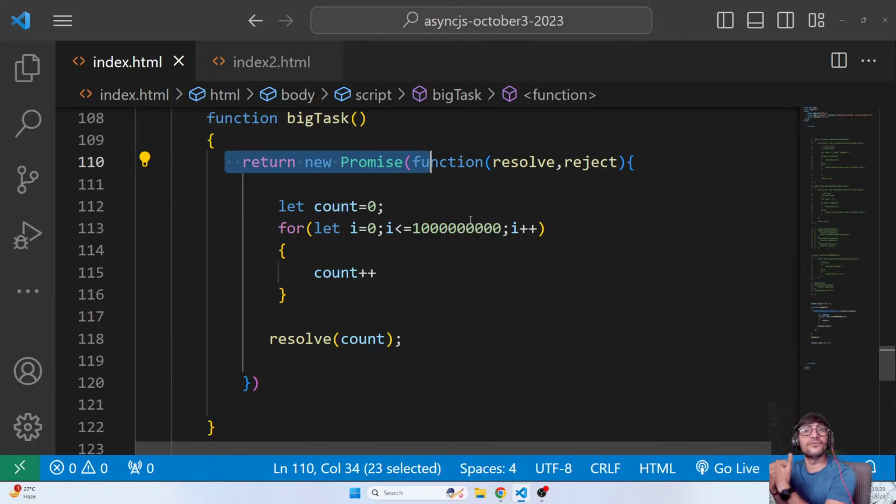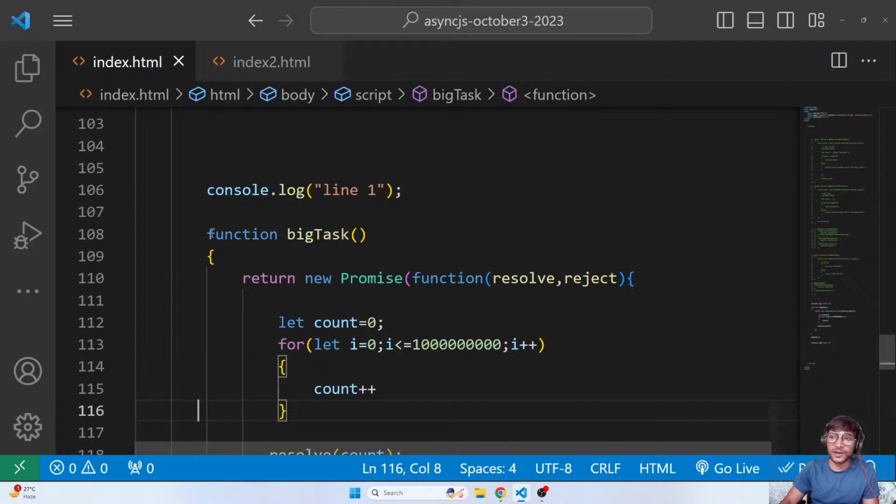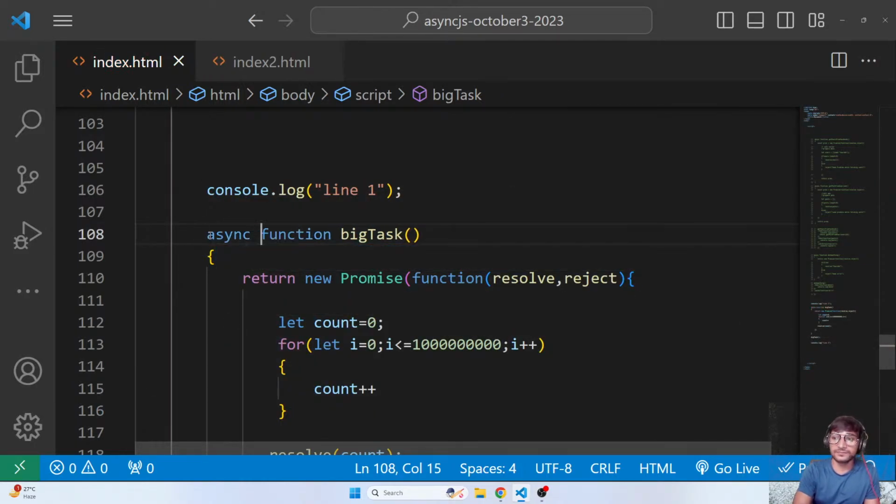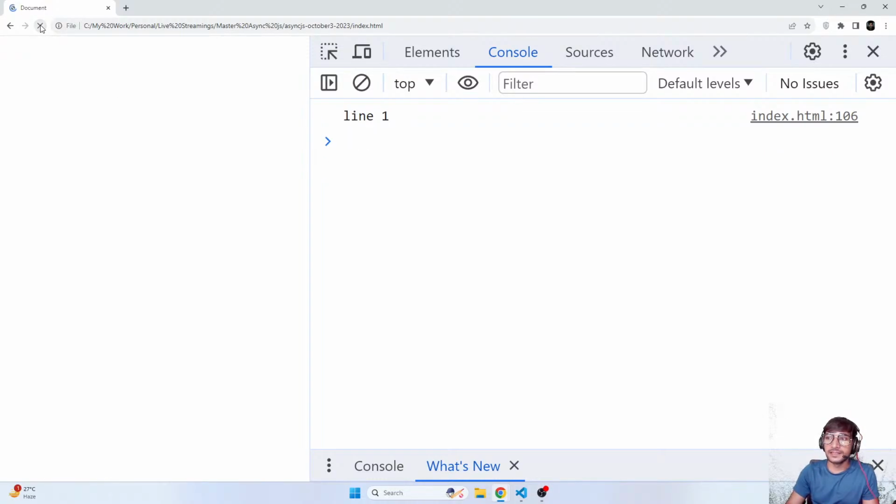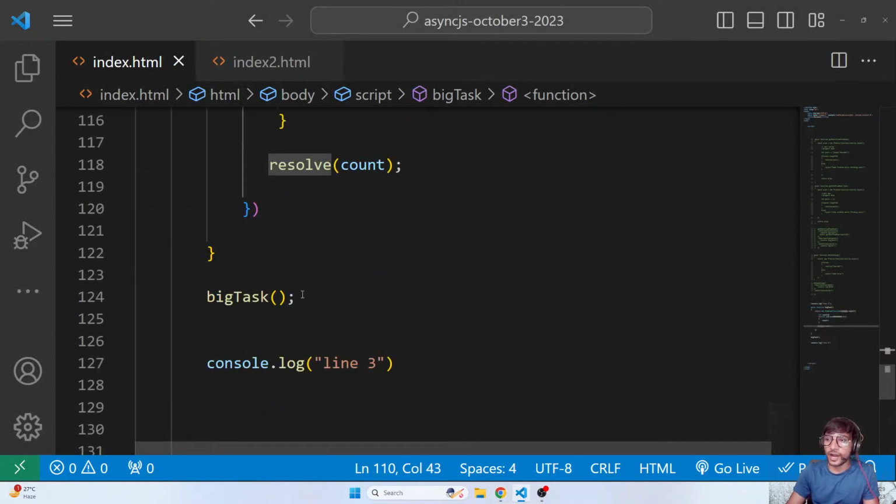Is that clear, everyone? So now it is proved. A promise is just a way of handling an async task. A promise doesn't make an async task. In modern JS, a promise is a way of handling an asynchronous task. So you should always attach promises to an asynchronous task. Understood. So now let's go and make it async. And now you will see it will no longer block your code. See, it's still blocking. I think I should call it properly now.